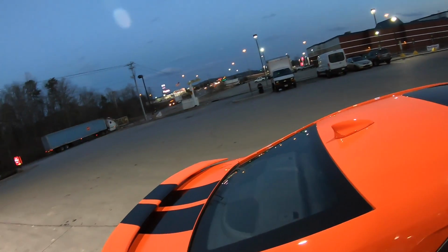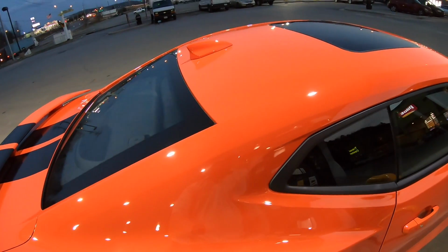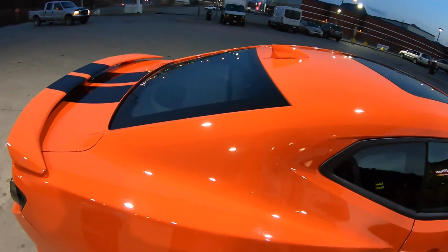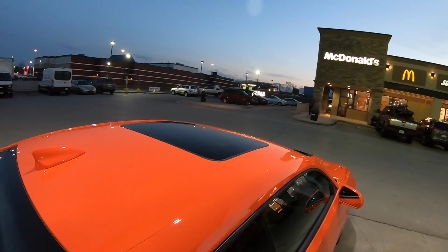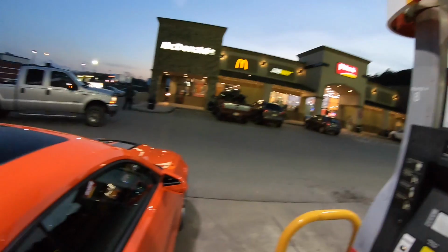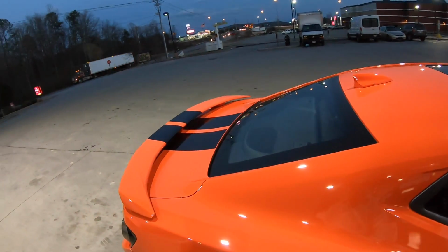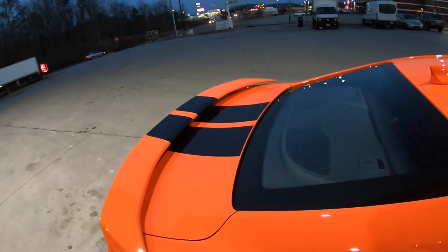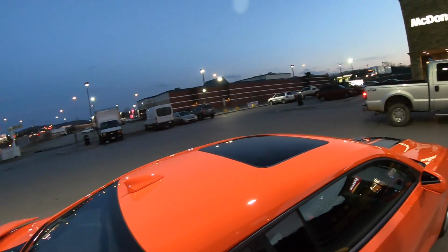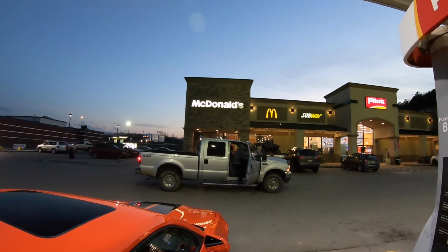I waxed it yesterday with microfiber towels, and it's already got a spider web in it, which wasn't there. At least I don't think. Could be these LED lights. I just hadn't seen it before. So I don't know. I may have to take it down there and get it ceramic coated. I wasn't going to do it. If it's going to do this right here, I may have to, you know.